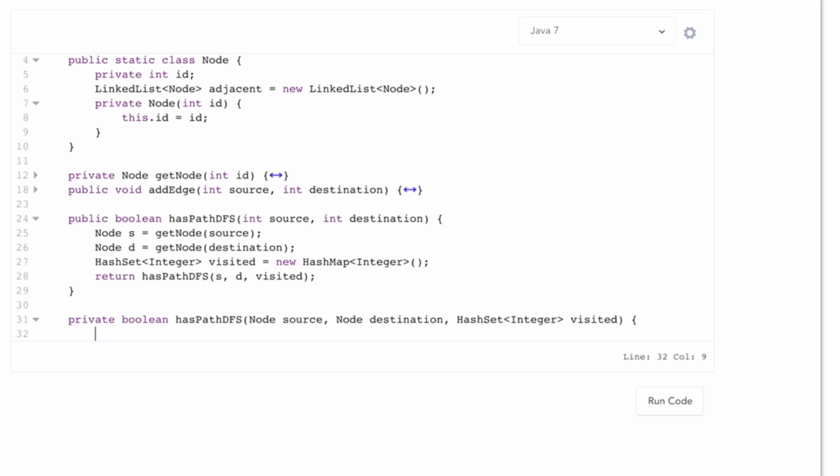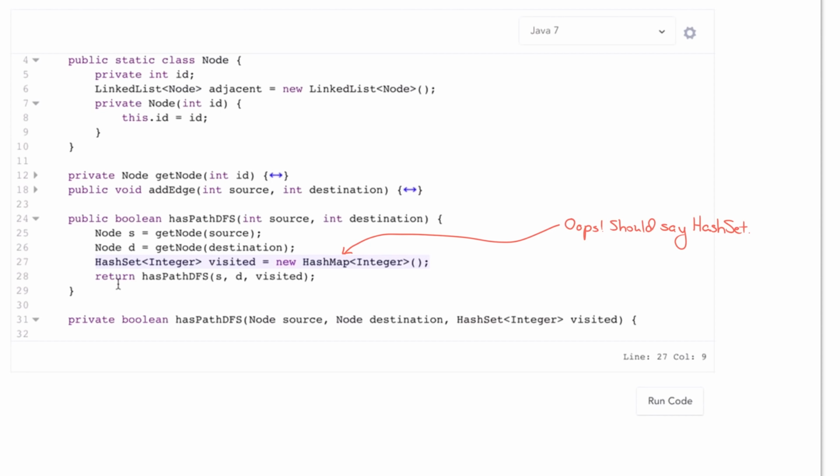It's going to call after this recursive method. If you remember with depth-first search, we need a way of flagging nodes to say, hey, I've already visited this, don't retry it. One thing we could do is modify the node class to give ourselves an isVisited flag. But that requires making sure we clear that flag later on. Another way of doing it is giving ourselves a hash set that lists the IDs of the nodes that I've already visited. It's sort of a replacement for a flag. So I'm going to do it this way so I don't have to add a whole bunch of flags and then make sure to clear them later on.